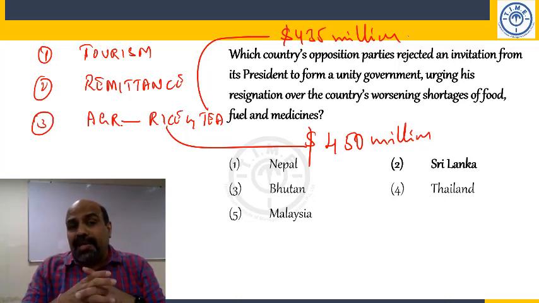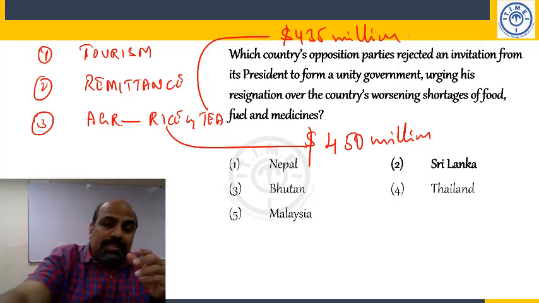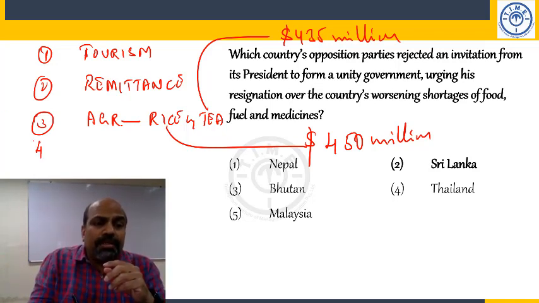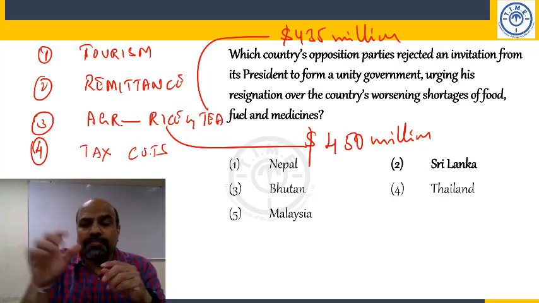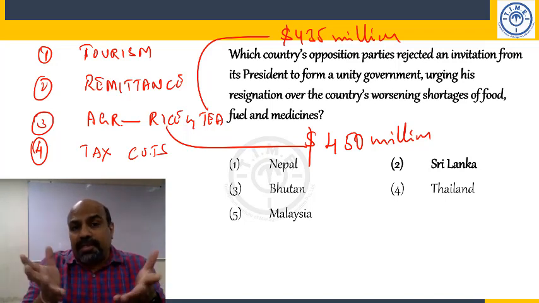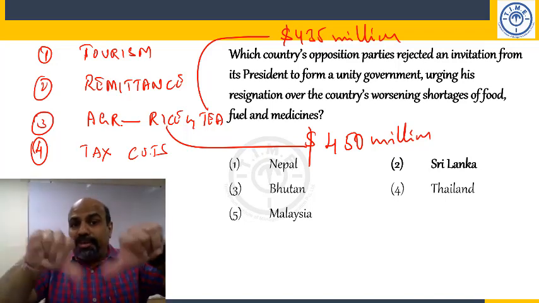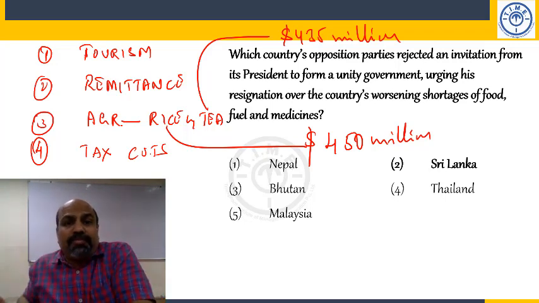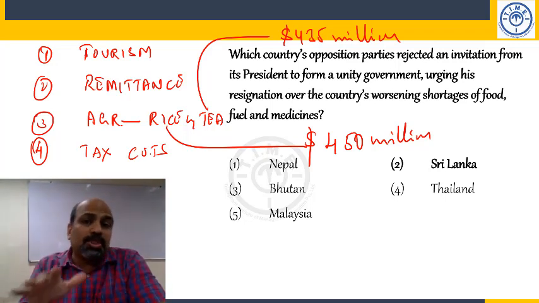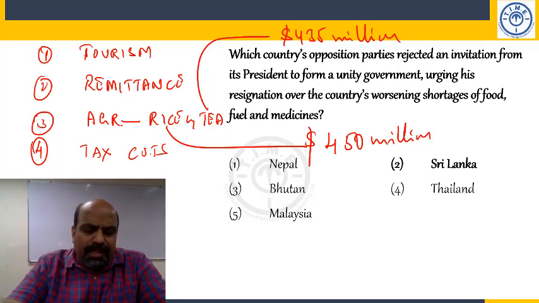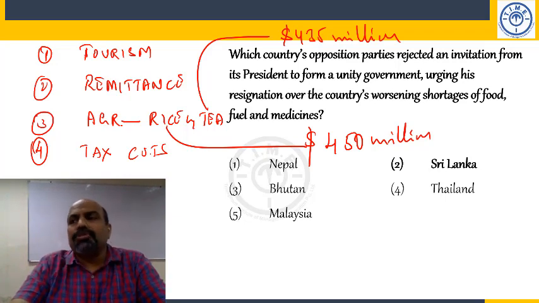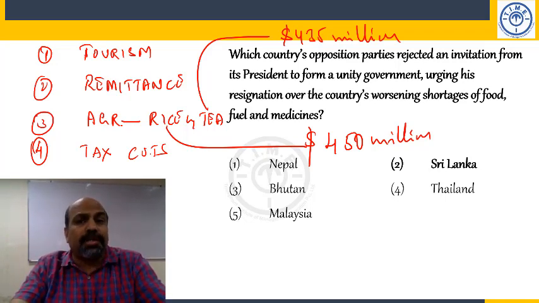Okay. Now, there was another bad step the government took. Fourth one. Cutting taxes, reducing taxes, tax cuts. When the government cut taxes, the central government's revenue went down. So it did not have enough money to spend. So welfare measures went down. Yeah. Now, obviously, when people lack money, you borrow. So the government of Sri Lanka borrowed a lot of money from abroad. But then, it already owed a lot. There was already a lot of foreign debt of Sri Lanka.